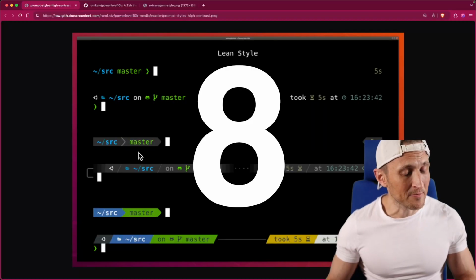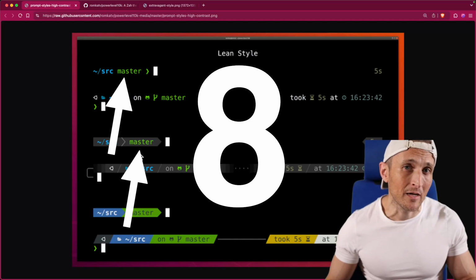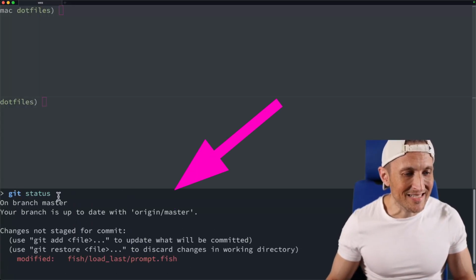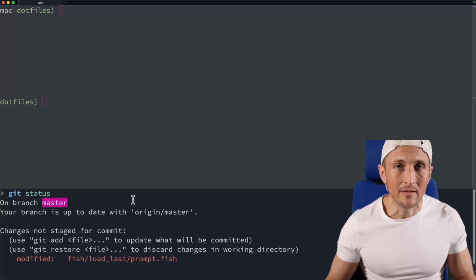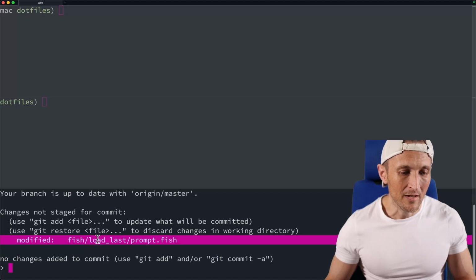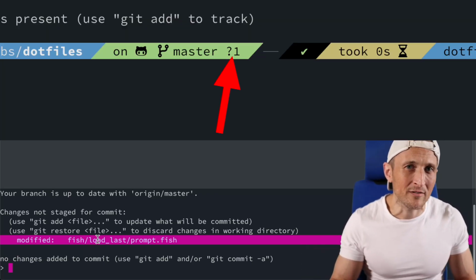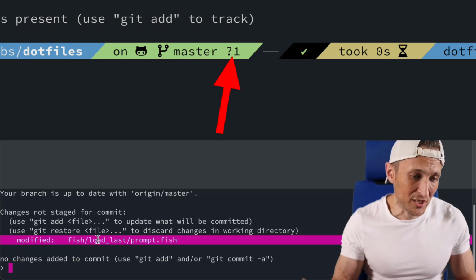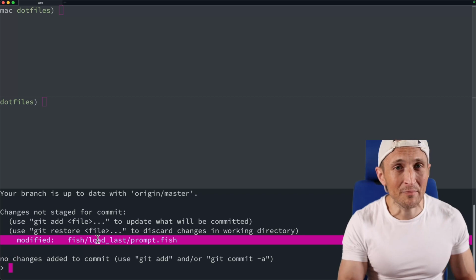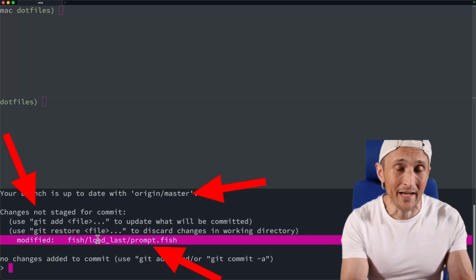Reason number 8, and perhaps most controversial, no, you do not need to see the branch you're working on inside of your prompt. Why? Well, because you could just run the git status command and see exactly what branch you're sitting on here. And you also get nice information about any file modifications, which is kind of like reason number 8b, and that is that you don't need to show whether or not your repo is dirty, because you could just run the git status command and find all of this out at the same time. And if you're going to do something about a dirty repo, well, here are the details that you need to work with to start cleaning it up.